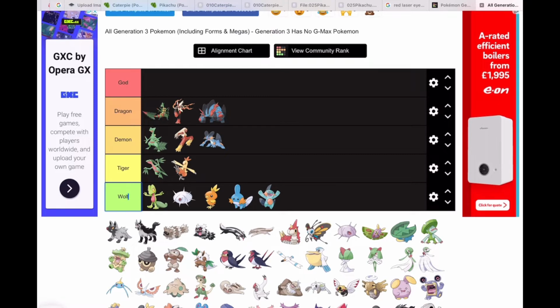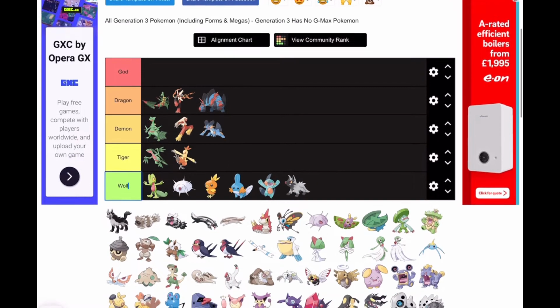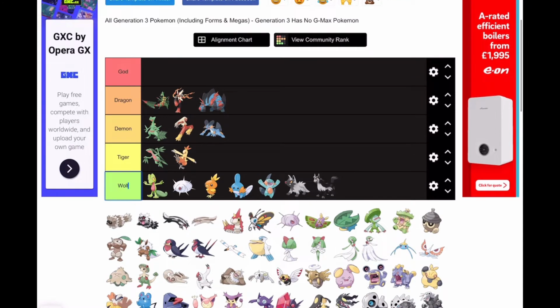Mega Swampert, I think will go along with the rest, but I think it is the weakest dragon level Pokemon so far. Don't really see that much potential with it, other than I think it can learn fighting coverage moves now, because it's got big fists, you know, it's a big boy, it's a big thick boy, it's a big chungus.